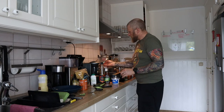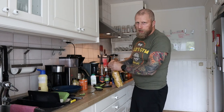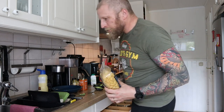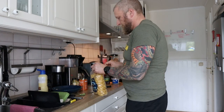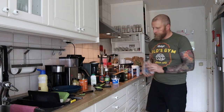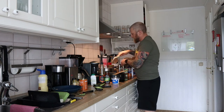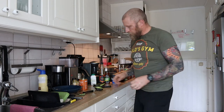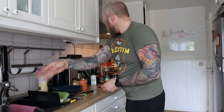Now the water for the pasta is boiling. We have some gnocchi pasta today. The choice of my son. Scissors somewhere. Alright, we'll take a knife instead. Pasta will boil for about 10 minutes.